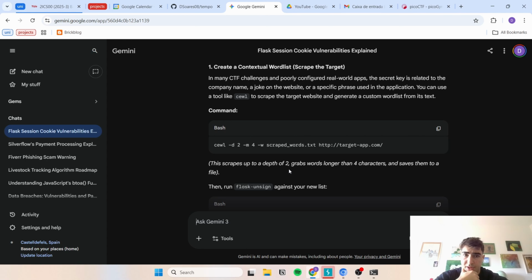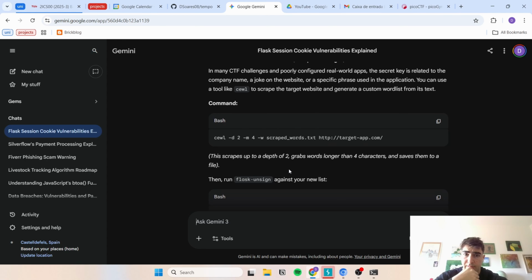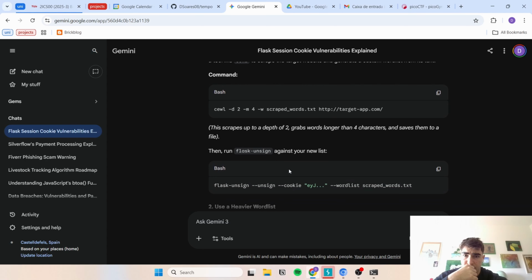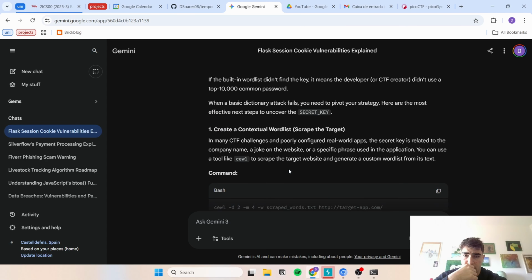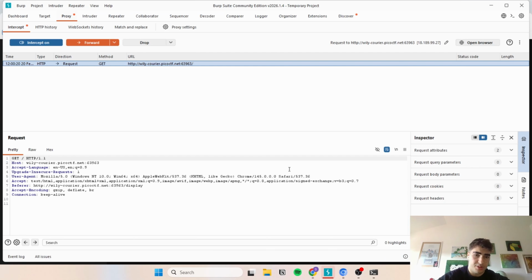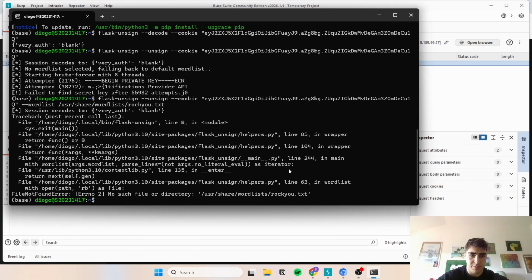The secret key is related to the company name, a joke in the website, or a specific phrase used in the application. Okay, you know what? I'm gonna create a word list, which is literally just gonna be, I think I can do it from the terminal now.